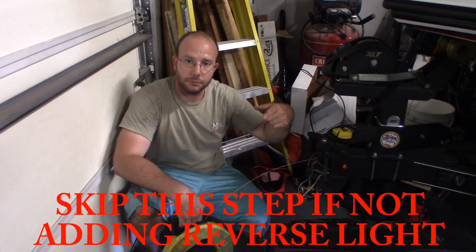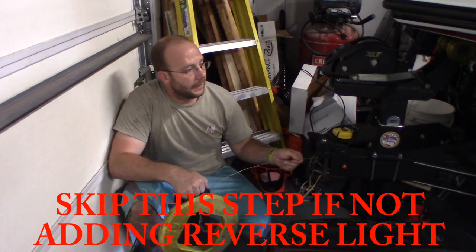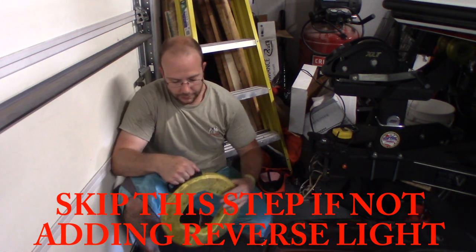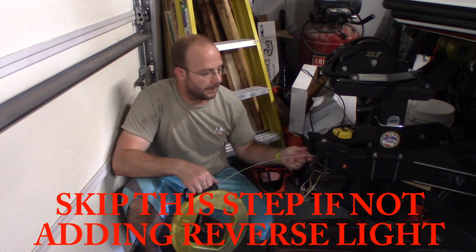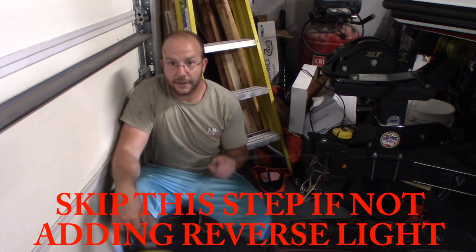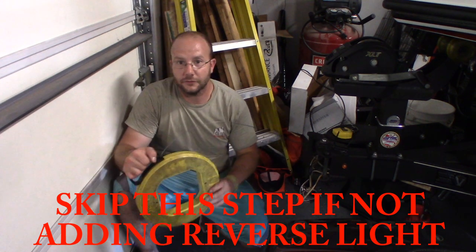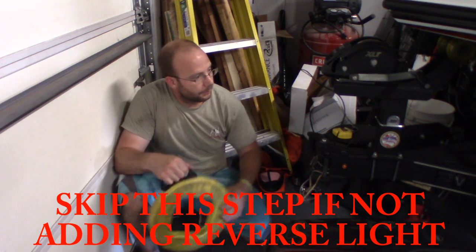I already attached the blue wire to it. We're going to pull this through, and hopefully everything goes pretty smooth. So this is just going to pull all that wire right back to me. Not a big deal. Should be pretty simple. It works kind of like a fishing reel, guys. You spin it and it brings the line in. This is metal line. I'm going to keep pulling this through.